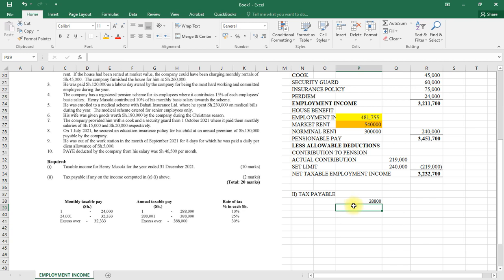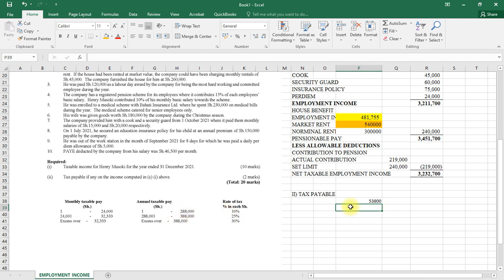The second category, or I can just use, let me open the bracket to simplify this. Use a bracket, that plus, I open the bracket. The second one is 100. When you minus the second range from 388 to 288,000, and I multiply by 25%, and I close that bracket. I enter. So that is the first two bands.